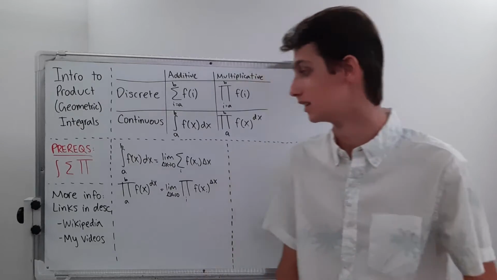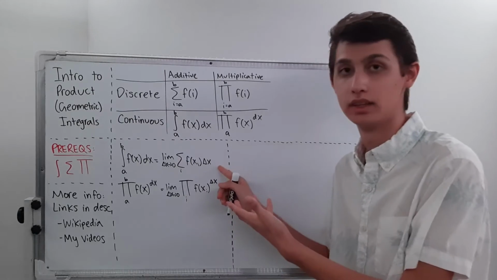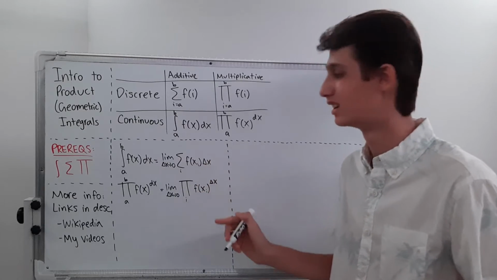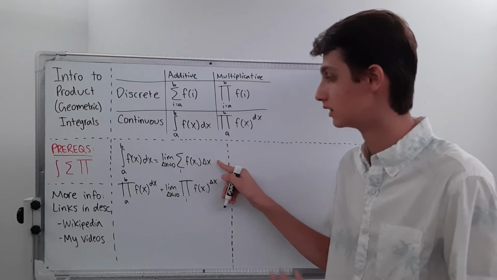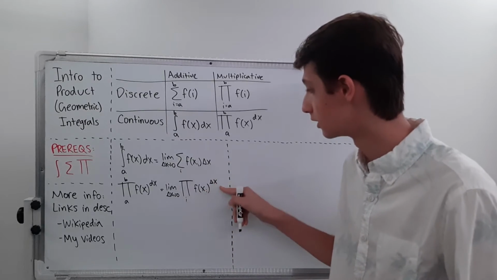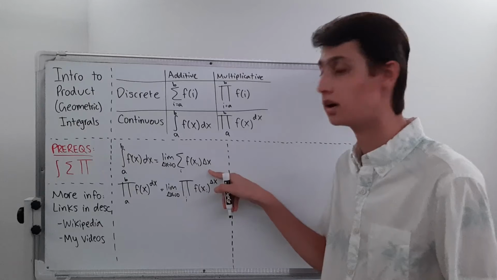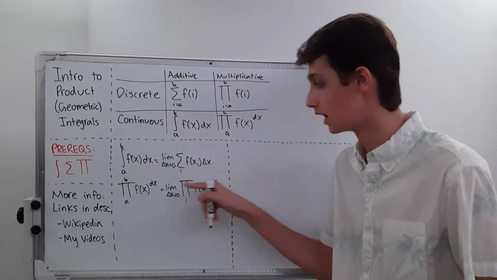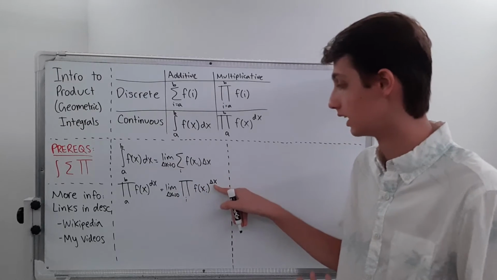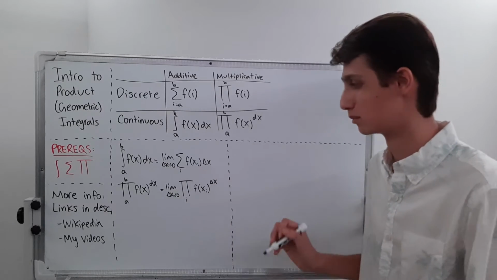Alright, so let's continue. Basically, here are the definitions of our integrals. You should understand this. We don't really need the bounds here. But basically, this is the definition of our additive integral, while this is the definition of our product integral. You can see that they're very, very similar. This is just taking delta x as it goes to 0, and then summing up all of the f of x's times the delta x. Here, very similar. The only difference is, of course, here's pi, and then here is the delta x in the exponent instead of being multiplied.